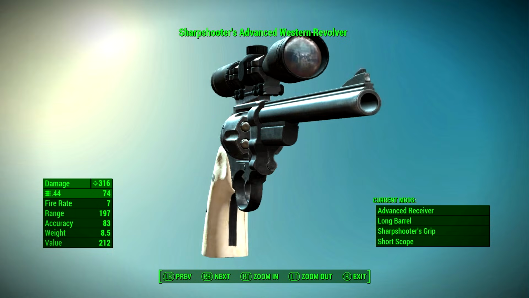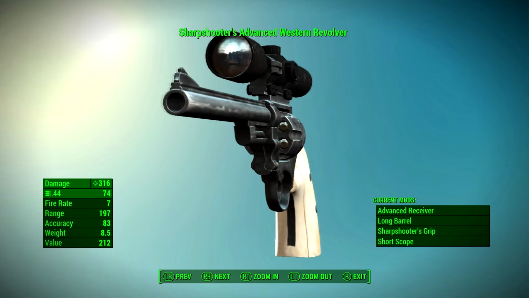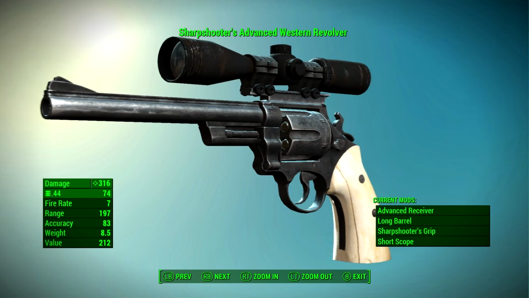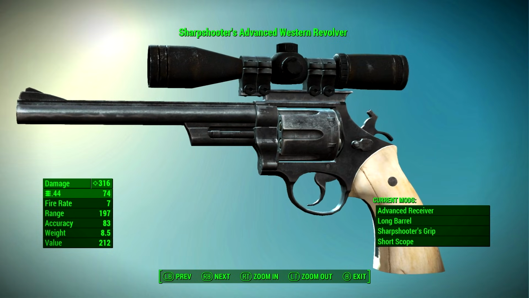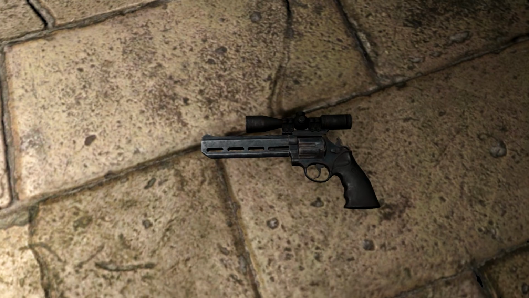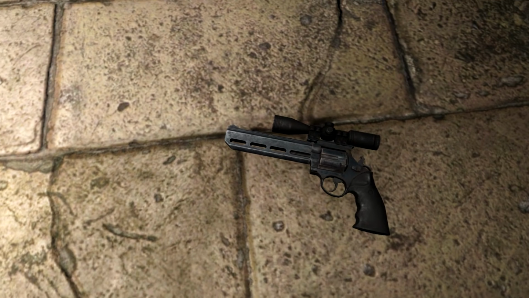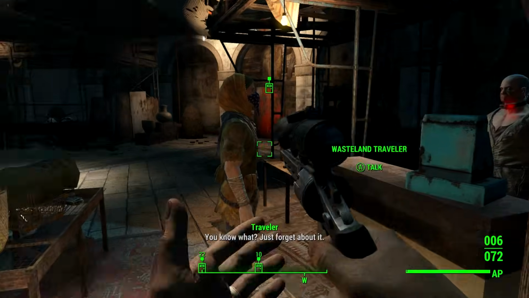You will find that this weapon bears a very similar appearance with the 44 pistol. The difference is that the Western Revolver does more damage, a lot more damage in fact. Once fully perked and modified, the 44 pistol only does 241 damage. However, when your Western Revolver is fully perked out, it will do 316 damage. That's a whole 75 more damage, which is just ridiculous.